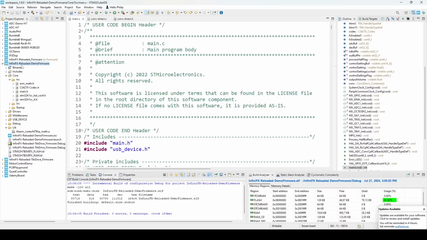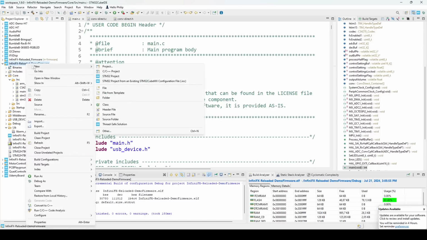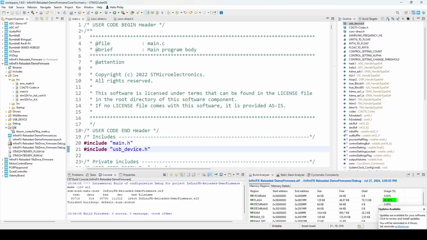The first thing I would do is, in my project, go to the core include folder, and I'd paste in my arm_math.h header file there. And we also want to add in our precompiled library. So for that, I typically right-click on my project, new folder, call that lib, and in that folder, I'll paste in the specific library I need for my ARM Cortex core. In this case, I'm using the single precision floating point math library.